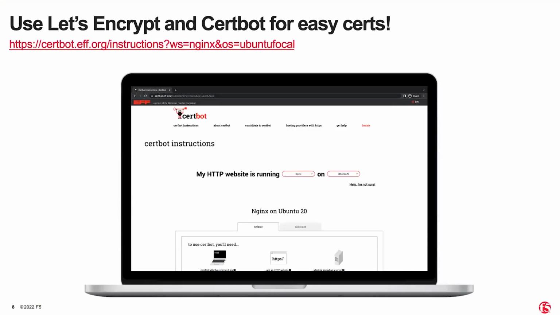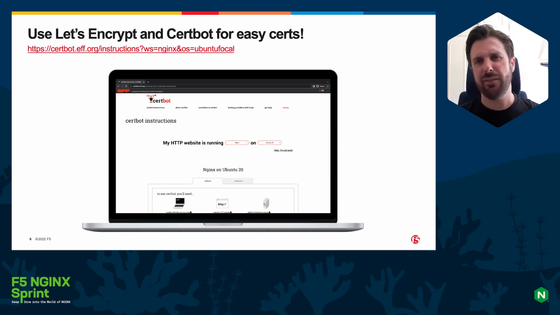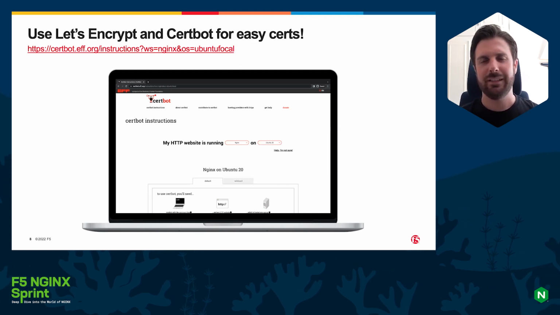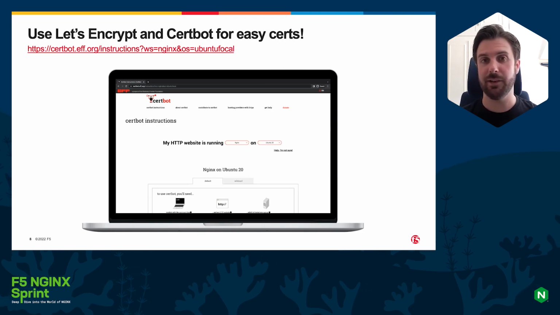The fourth and final best practice when getting NGINX set up is to use Let's Encrypt and Certbot to secure your NGINX server. Certbot has native NGINX integration, so if you have a domain registered already, there really is no reason not to use it to enable HTTPS in your environment.